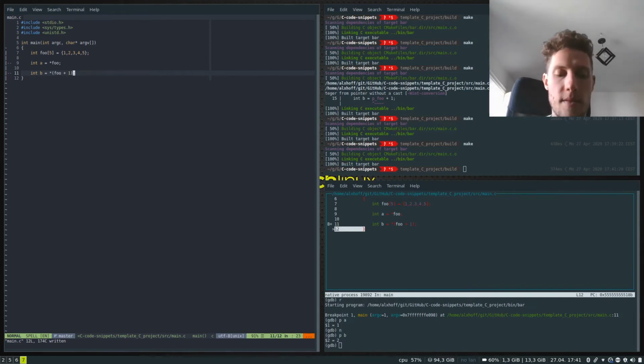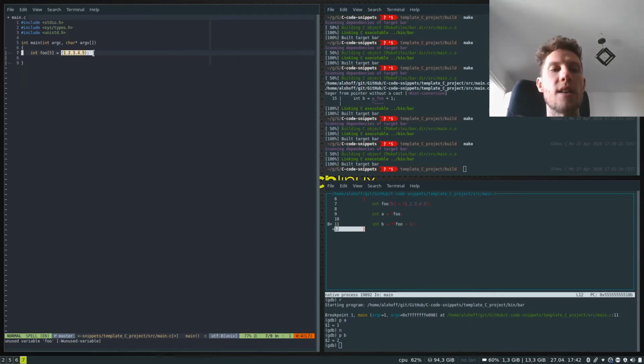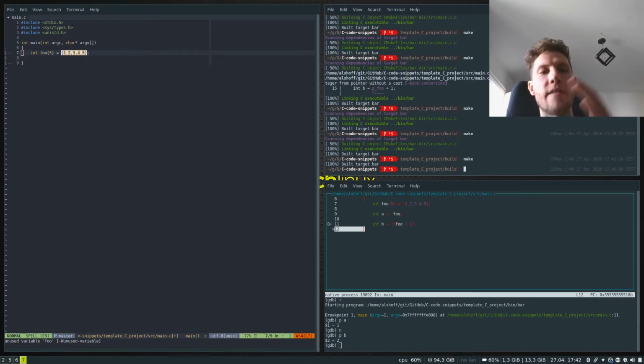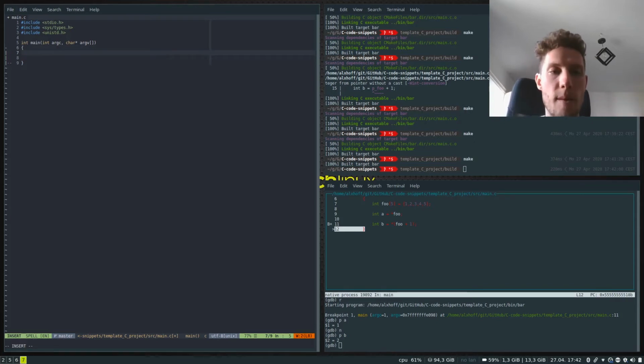Also, what I was talking about before, this is with the static and dynamic. Because we've got foo of 5 and we've given it a value, this is statically allocated. When I compile my program, like when I type in make, it knows I have an integer array of length 5, and it has 1, 2, 3, 4, 5 stored in it, right? So it's statically allocated, and when I compile my program, it knows it exists and it gets allocated into the appropriate memory region. Similarly, to dynamically allocate it, meaning it'll get allocated when my program is run, I can use malloc, calloc, whatever.